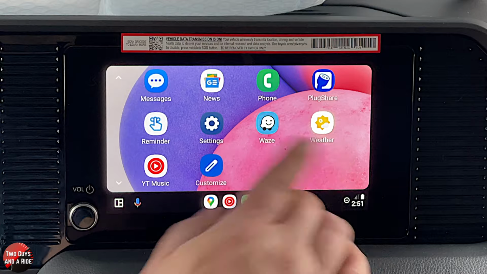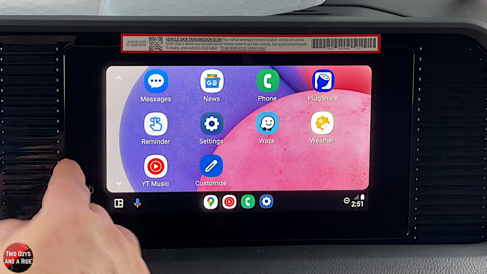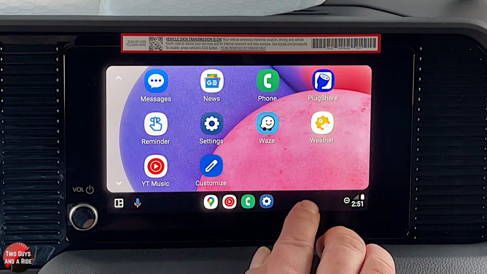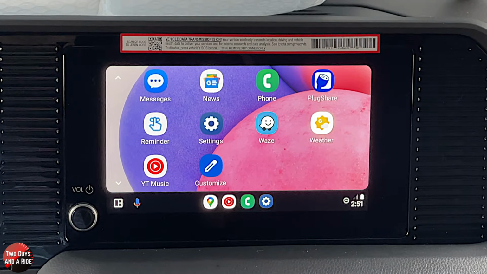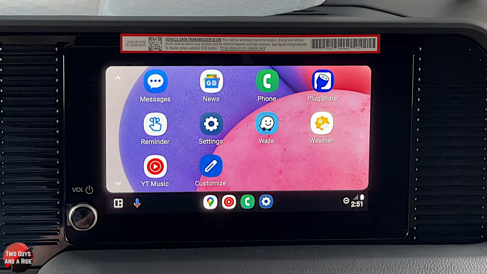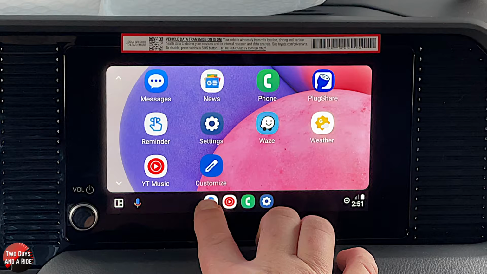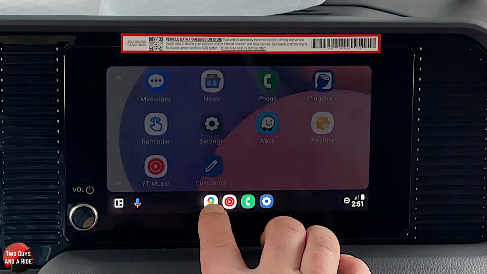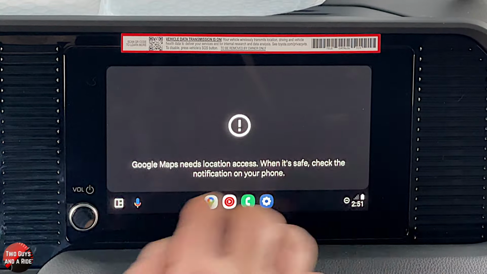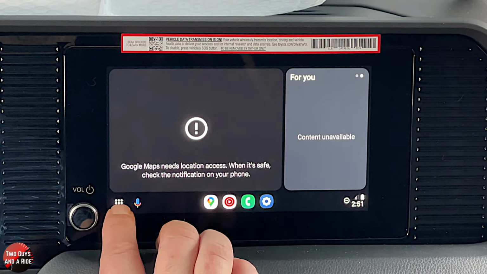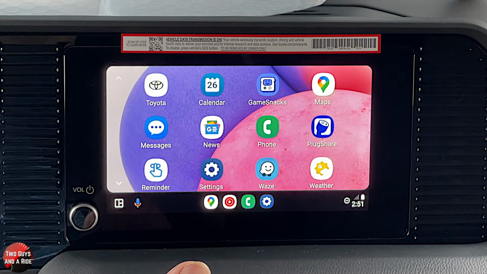In Apple CarPlay, the biggest difference is these most commonly used icons will show up on the left, and you swipe left to right to see all the apps. Okay, otherwise they work the same. And you can of course click on these to go right to them if you want. Again, Google Maps is not going to show up, but you can see that it takes up the whole screen here. Right?